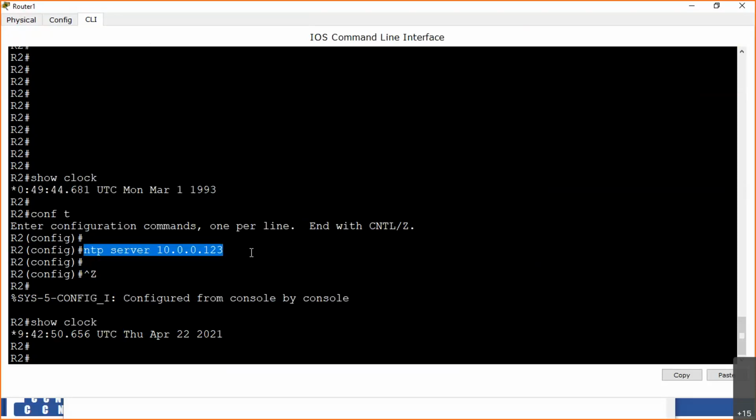Then the devices will automatically synchronize their clock with this NTP server. Any doubts?